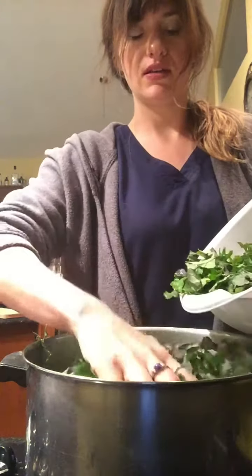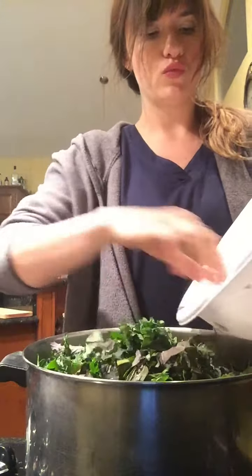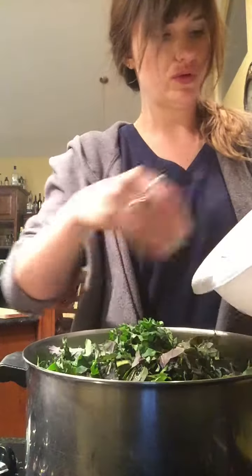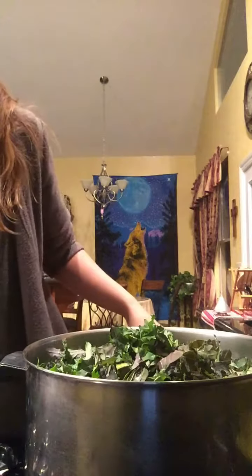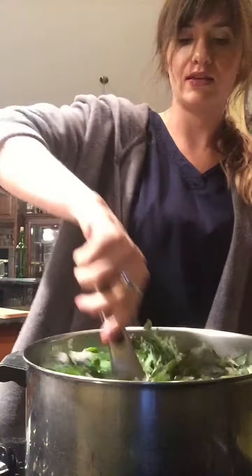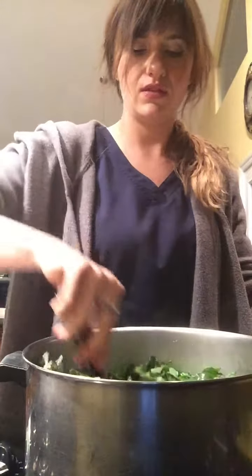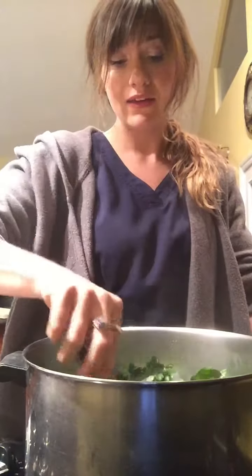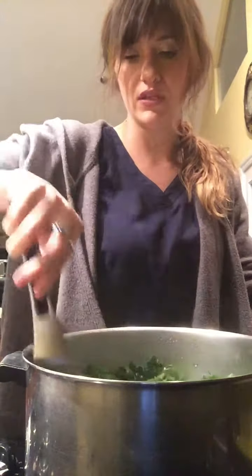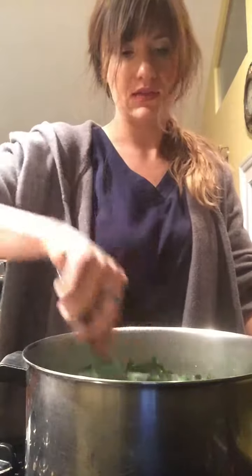fast because you don't want it to blanch any longer than like 2.5 minutes. And so you want it to still have its color, but it will become a little more limp. And I'll show you. So let me grab a tool. I can find one. Here we go. Okay, and so you're going to basically push all of this underneath the water. You want it all to be underneath the water. You want it all to be a little limp. It's not going to be black. It's just going to be a really dark green color. And so you're going to blanch that, like I said, no longer than like 2.5 minutes.